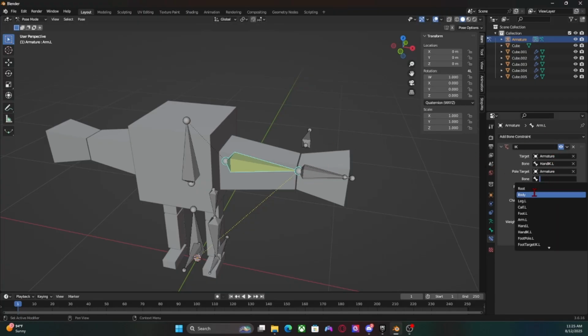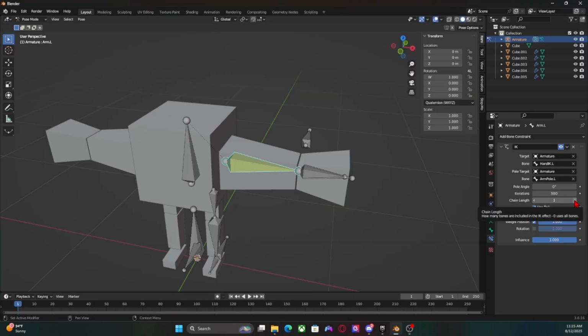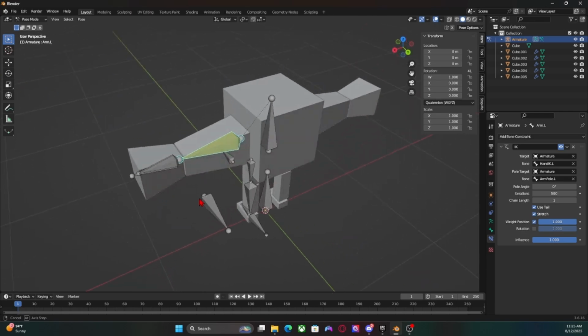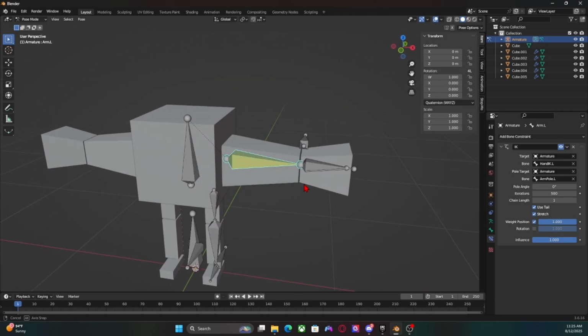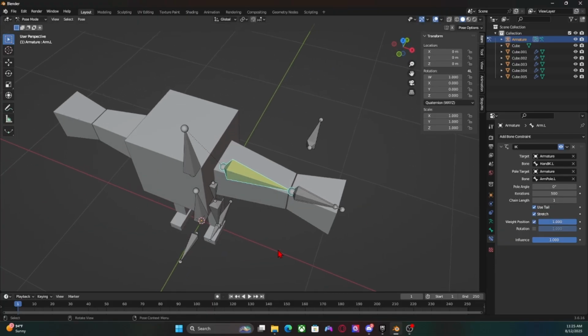Choose the armature you want. Put the bone that you want for it. So it's going to be the one that we created, the arm pole, and then your thing's going to spit out like this. It's fine. Don't worry about it. You just have to change the chain length to the length of your arm. This is a 1 arm length, so it's going to be 1. Usually human arms have 2 bones, so it would be 2, but this one we only have 1, so we're good to go here.